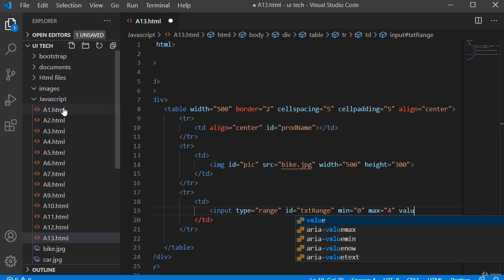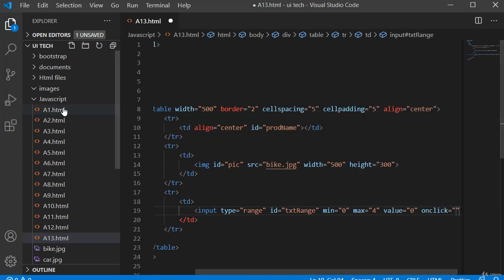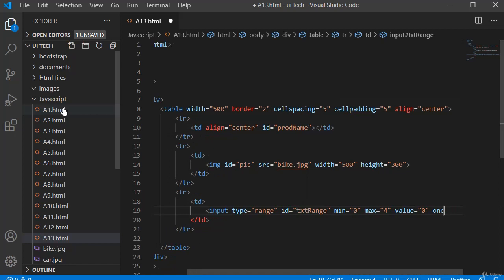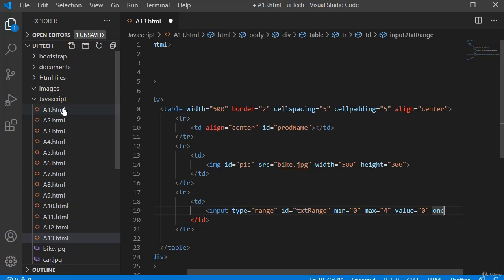Value should start with 0, and I will use the onchange event because we are changing our image.